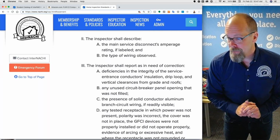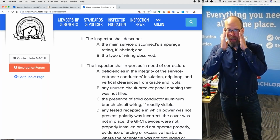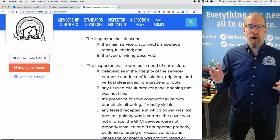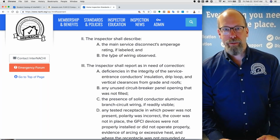You have to describe how much amperage there is, only if it's labeled. If it's not labeled, disclaim it. I don't know how much. It could be 200 amps, 100, I have no idea. And the type of wiring observed.